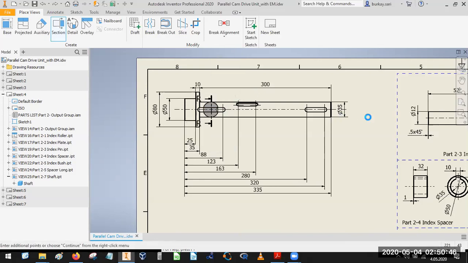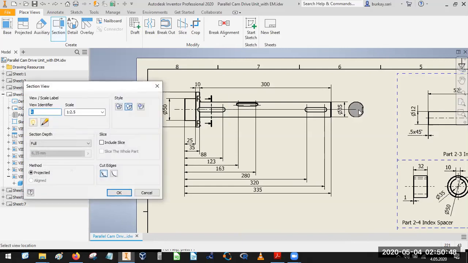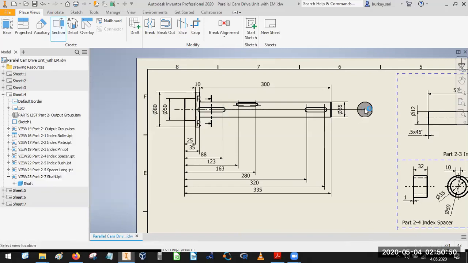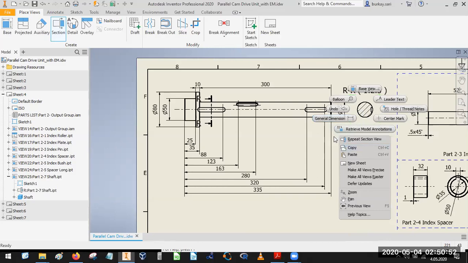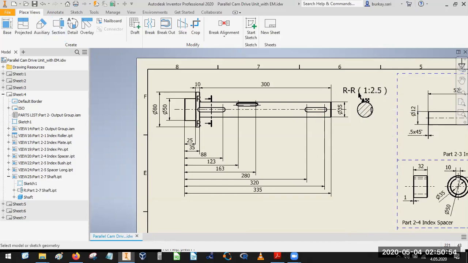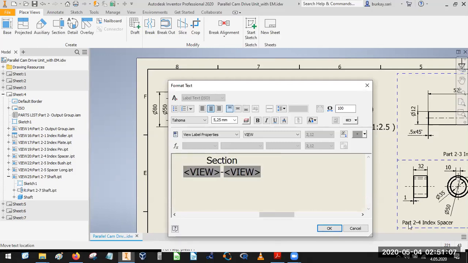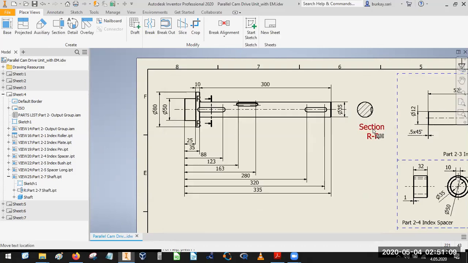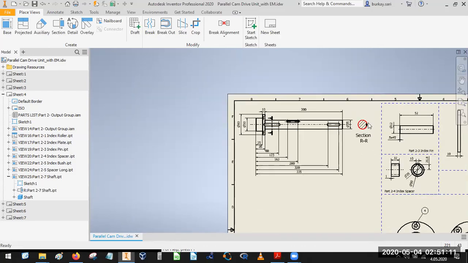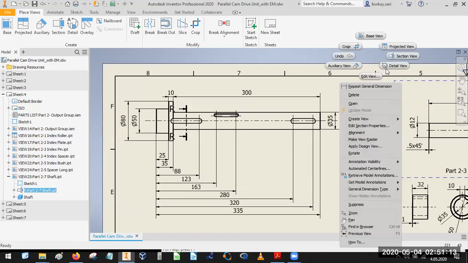Continue, sideways. This is the first thing. I will just delete the scale, then section, the bottom view. You have the RR section.